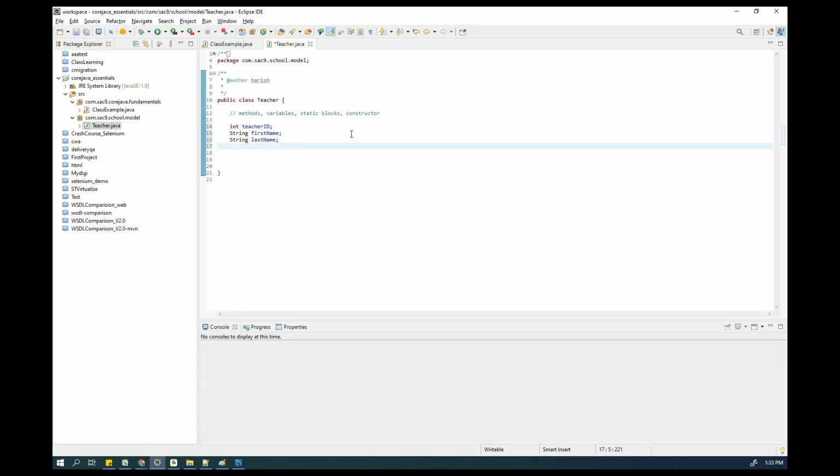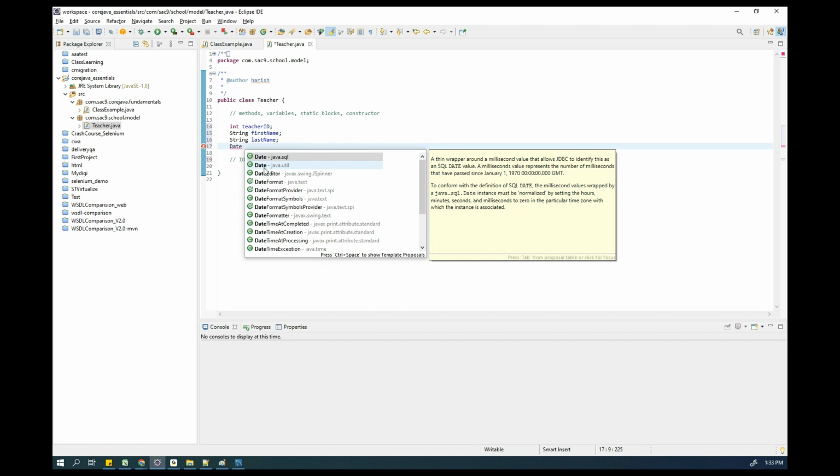For date of birth, there is a class called Date. Remember, there is a package in Java called IO, which is nothing but the input and output package, which holds classes like input stream readers and buffered readers. What is input? A value which is provided to process. What is output? The value which is processed. Sorry, the util package. So the input package is there, and the util package is also there.